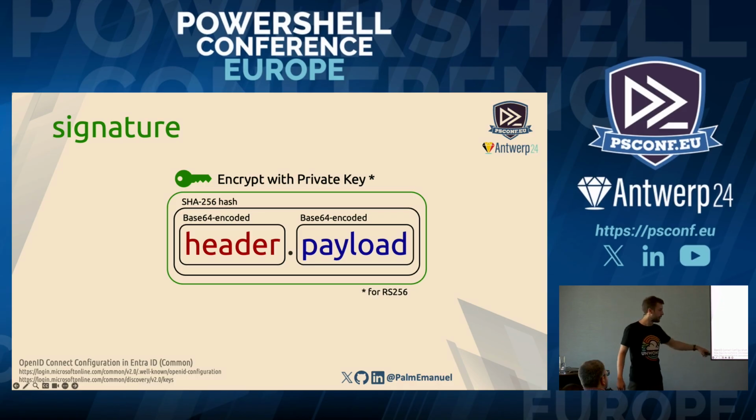We have a couple of links here at the bottom as well. Every tenant, as well as the common login tenant, has a configuration for OpenID Connect, which you can browse and look at the keys and everything. So even your tenants, even if you feel like they're kind of hidden or something, everything is public when it comes to the key configuration. That's how we can trust the OAuth parties between different platforms. That's why we have the federated credentials being able to work, because Entra can check the keys that were used by Azure DevOps or GitHub and check that the signature actually matches the ID token that it received.